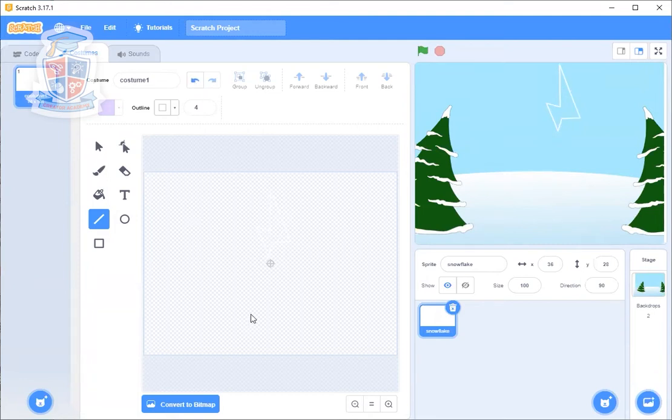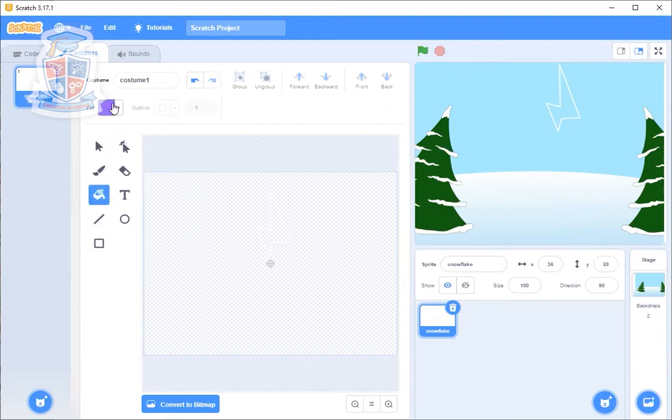Now the next bit, this is what we do. After you have created your little jagged side of the snowflake, I want you to press this fill button, which is right above the straight line button. You press the fill button, and then you see how it's purple?